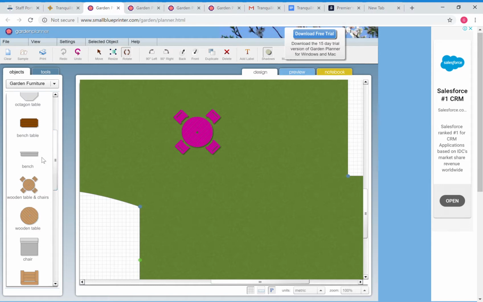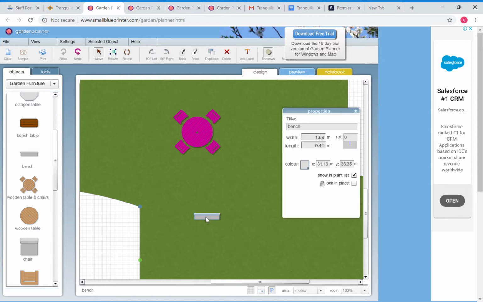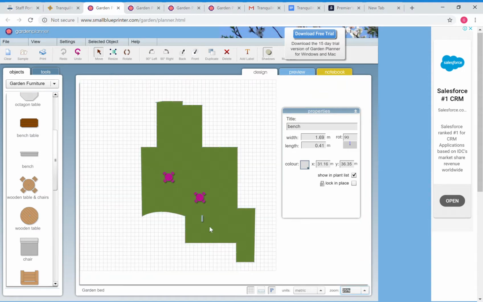If you were to grab these benches and place them on, if you want to rotate, you can also use these buttons up the top here, rotate 90 degrees. So you can rotate an object using the rotate 90 degrees button, and that can be a helpful thing to do. So that's a way you can rotate that object if you have some issues.